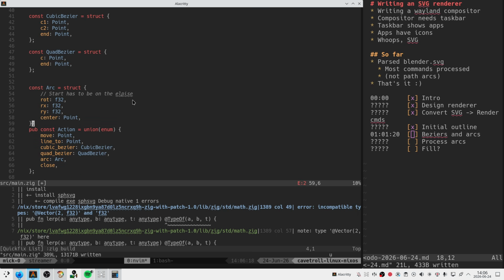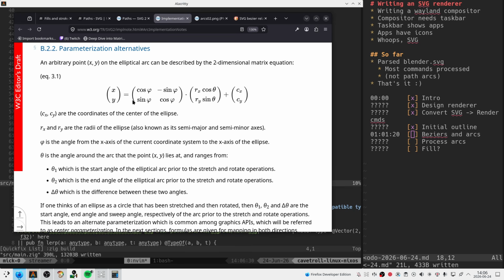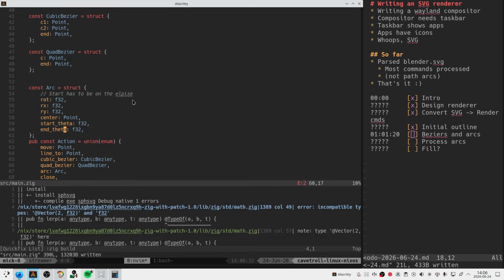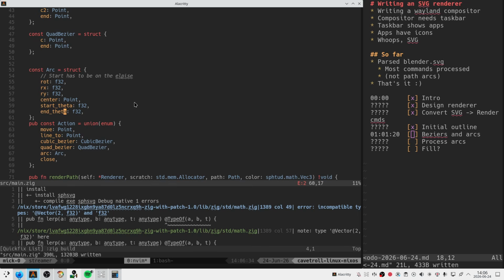And then we want start theta and delta theta. Yep. And they'll see a note, semi-duplicated with Cursor. Well, that's okay. Yeah, I like it.